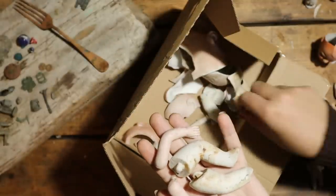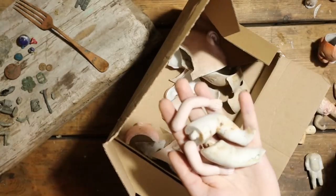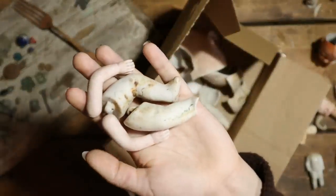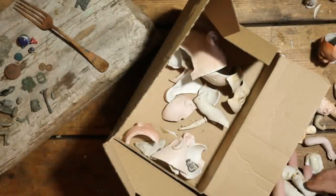There are some very small heads. That might be a bit big, but we've got some... I think we've got smaller heads, yeah. That's almost a doll. It is almost a doll. You could give it a fabric body. Yeah, you could make a mould of the other foot to fix the foot.